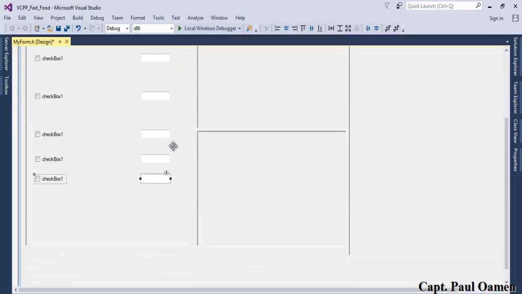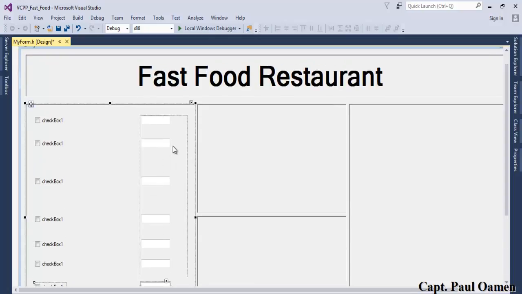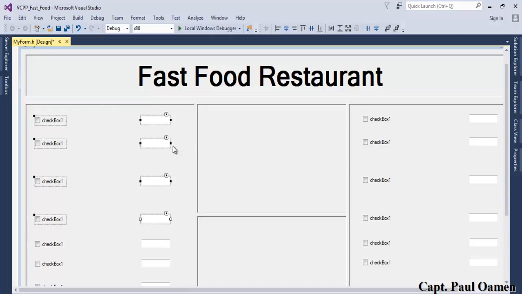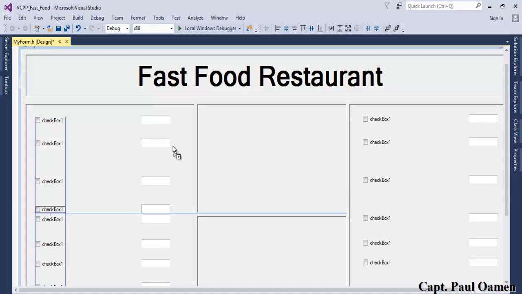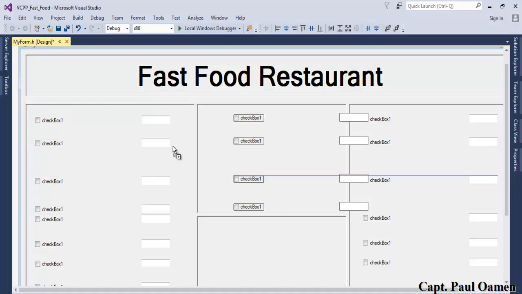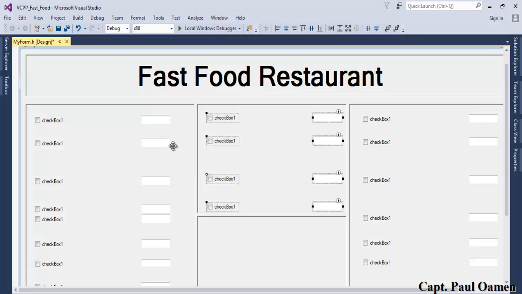Let's keep going, select it all, and just copy it across here, and let's copy it across here. Right, I'll now speed up the whole process. Let's speed that up.